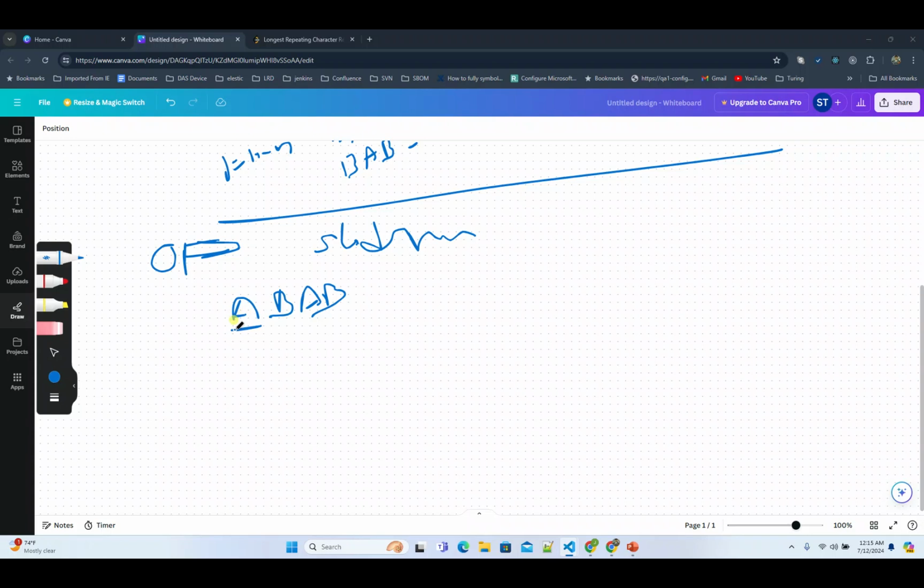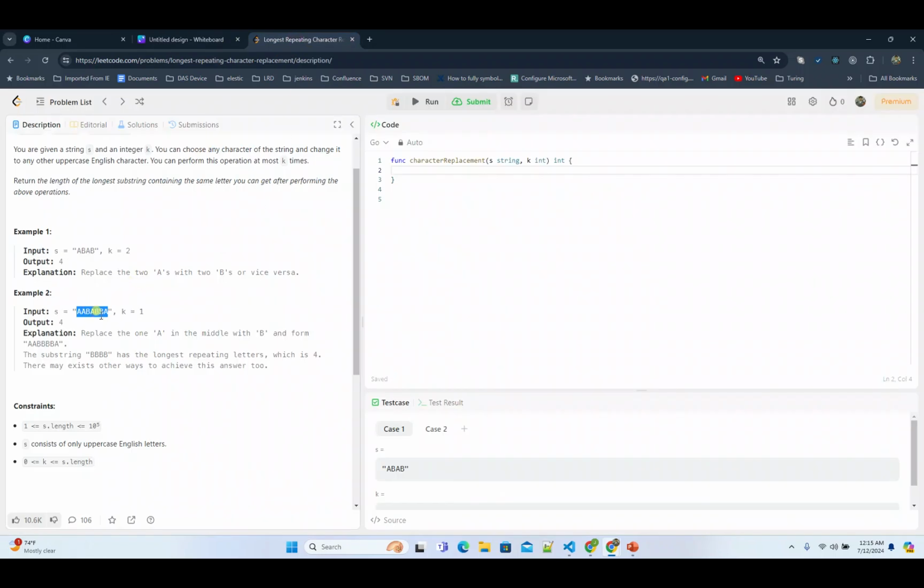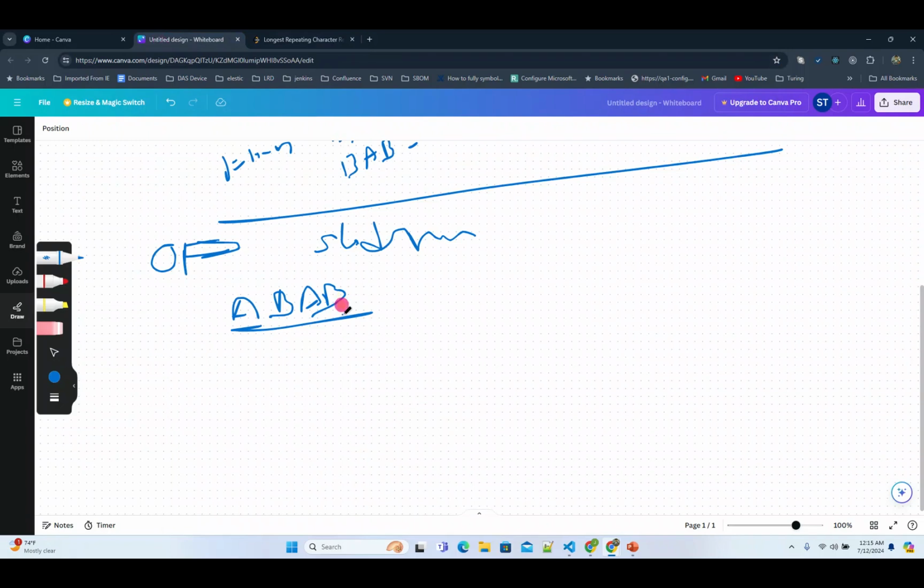Let us take another example because this one is already equal. Let me take this one: AABABBA. So this is the string, right? What we can do is first we can start from A, and see if the frequency is able to reach whatever requirement we want.